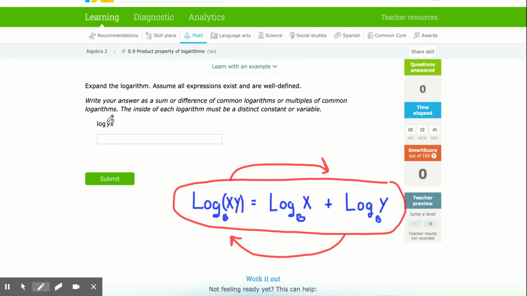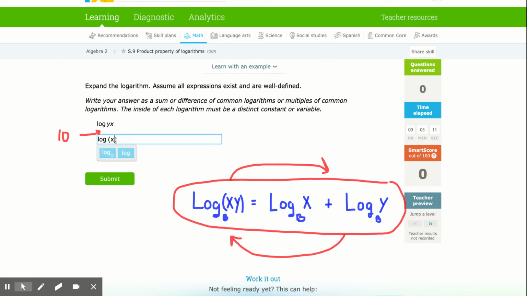Now, I do really wish that in this actual logarithm they put parentheses around the yx, but I'm assuming they assume you should realize that that's a single logarithm of yx. Now, remember, if you don't see any base written on there, it's base 10. What's really nice is when you click on here to type it in, you'll notice it gives you a log base 10 where you don't have to put the 10 in. So you just do log of x.